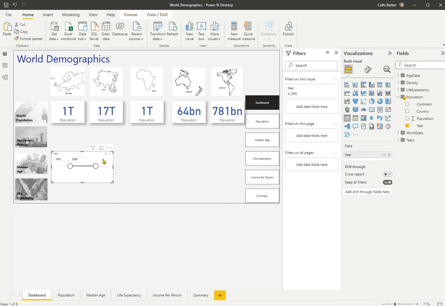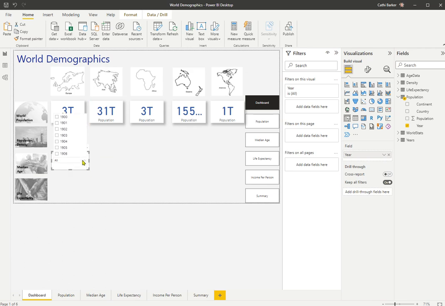So if I want to change it, this little drop down here, select the type of slicer. If I hit that drop down, I can say, well, actually, I just want less than or greater than. But I actually prefer to have drop down. And drop down doesn't take up much space, see, because now I can make it smaller.